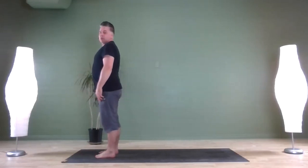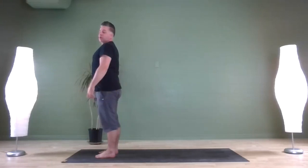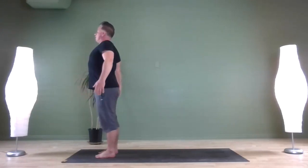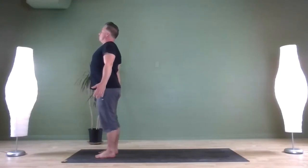Find the weight evenly between your feet, coming into your stabilizing muscles. Let's come to the thighs, the glutes, the core, lifting up to your sternum, lengthening through the crown of your head. Shoulders are forward, together, and down. Now go ahead and bring your hands to heart center. Press those thumbs firmly into your sternum. Continue to lengthen through the crown of your head.